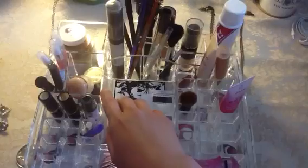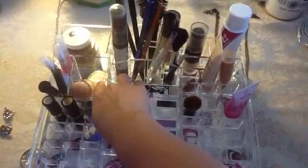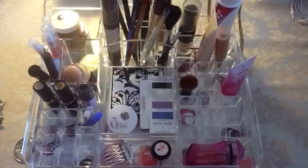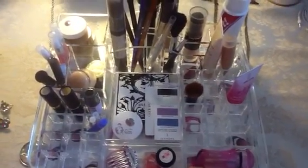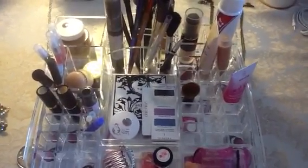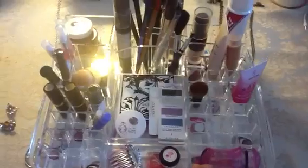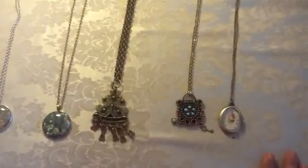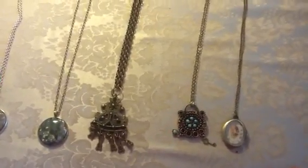And then you'll see up here, actually this is some of my Beauty Army samples that I have yet to open because I'm still working through my own stuff as well. So that was Beauty Army and the gift card purchase that I made with the Jewelmint gift card. Now let me go ahead and see if I can put this down without ruining anything. Alright, I wanted to introduce to you a few of the items from obviously Jewelmint.